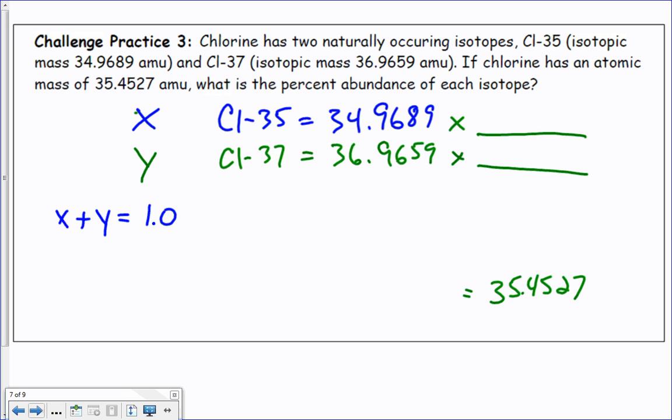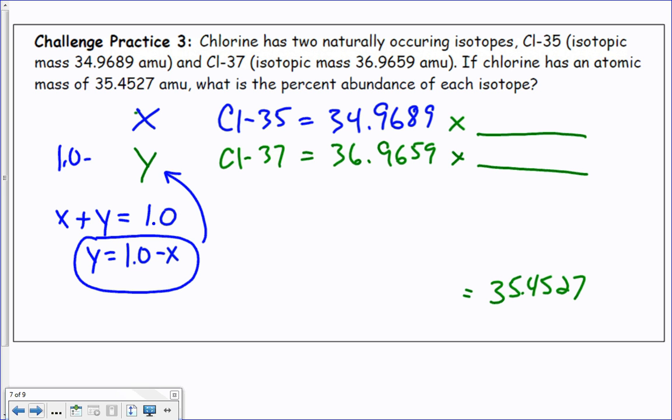If I solve for y, I have to subtract x from both sides, so it's going to be 1 minus x, correct? Well, I see I have a y up here. So if I plug this value in for y, I will get x on top and 1 minus x down here. Now I can get rid of the y. There's a hint. So I'm going to take this number times x, this number times 1 minus x, add those two figures together, and I'll get this. Now I just need to solve for x. Once I have x, I can go back and solve for y. Let's see who can do that.